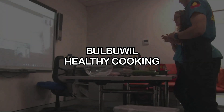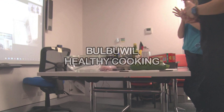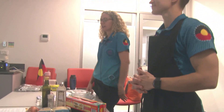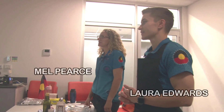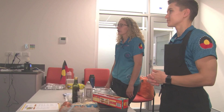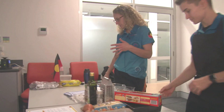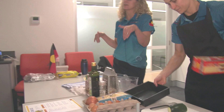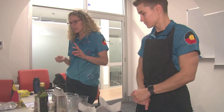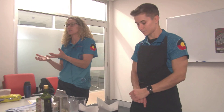Here on the table are all the ingredients we need today. Laurie is going to be the one cooking, and I'll chat through the recipe, the different components and ingredients, why we're using what we're using, and how to do it. First, we need to get a tray — the recipe calls for a 30 by 20 centimeter tray — then some baking paper or foil to line it. Then we prepare all the ingredients and combine them in one bowl.